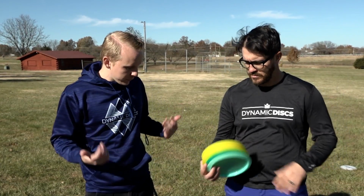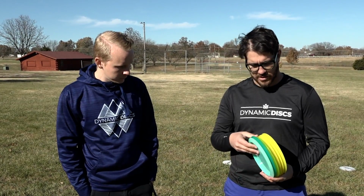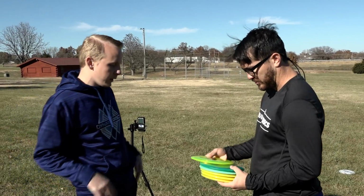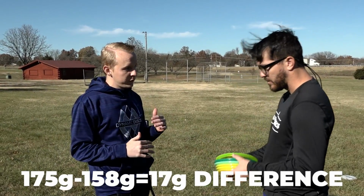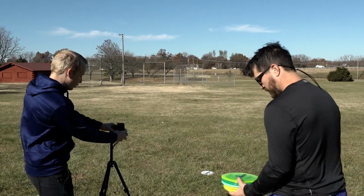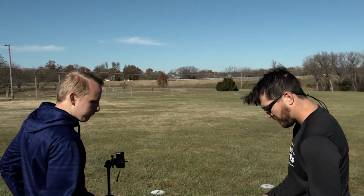So which do you want to start out with, the air or the lucid? Let's go with the normal lucids, and okay. Then we'll test out these airs. So these are all pretty close to max weight. That's going to be just under 20 grams of difference in weight, so that's the biggest separation we could find. So I've got the radar gun here, and you're going backhand for all of them? Yes, backhand for all of them. Perfect.